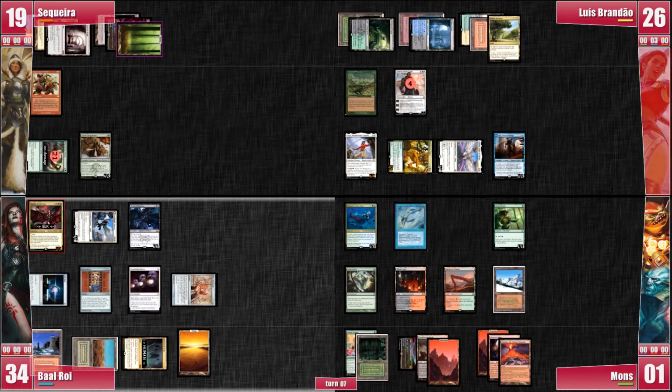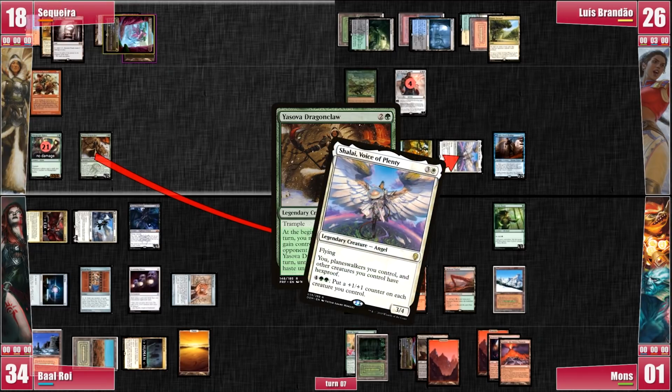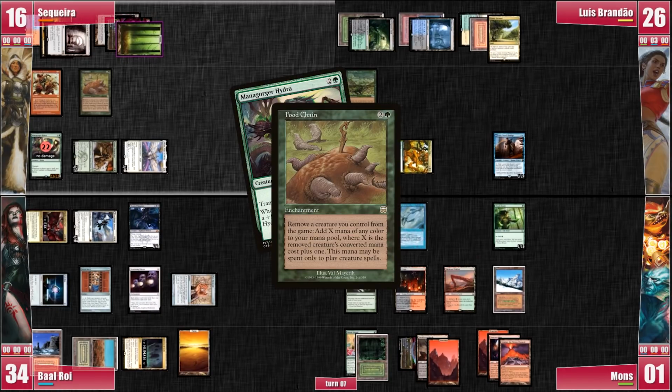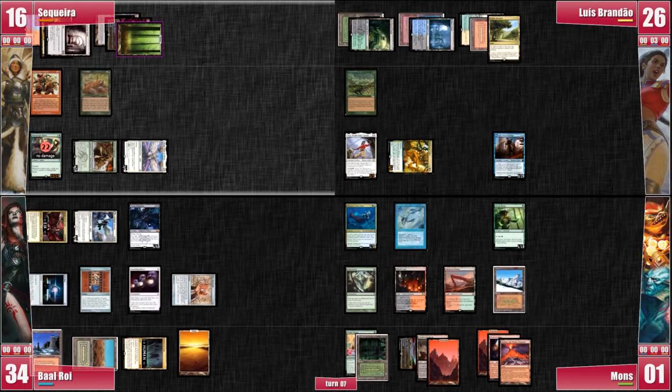Luis takes the damage. On my turn, I go to combat and use Yasova to steal Shalai. I attack Gideon with Shalai and Yasova. On my second main phase, I cast a Food Chain. Mana Gorger gets a counter and Mons draws a card from Mystic Remora. People on the table are a bit surprised about the Food Chain, but not so much when I decide to exile Shalai before passing. So much for Luis's protection.